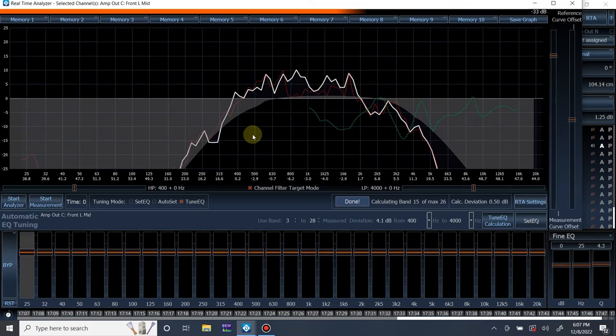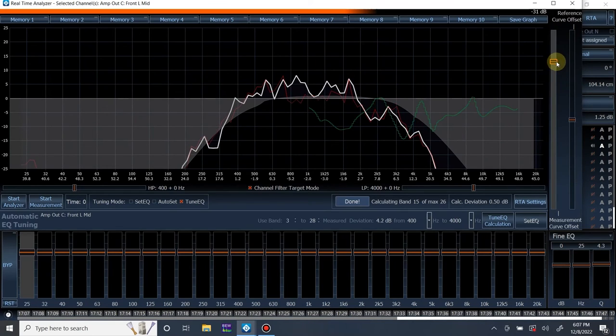Actually, there is one thing to note. As you saw, I adjusted the level of it. Once they're all individually EQ'd, I can adjust the levels of the drivers on the output channels later on. So for this one, we'll do 200 to, oof, we have some crazy high-end roll-off that's going to need to be fixed.